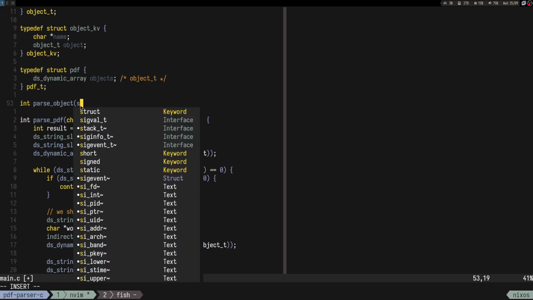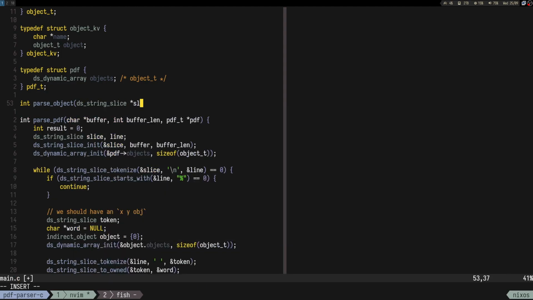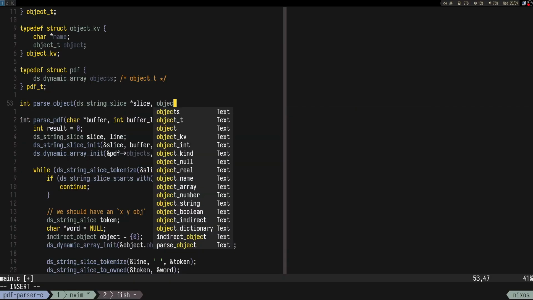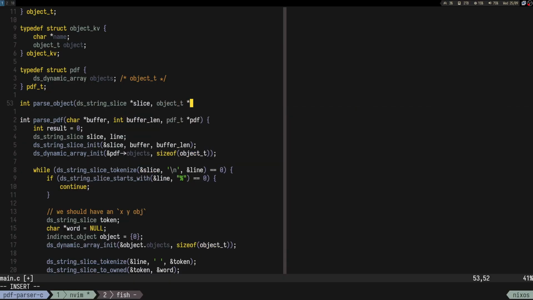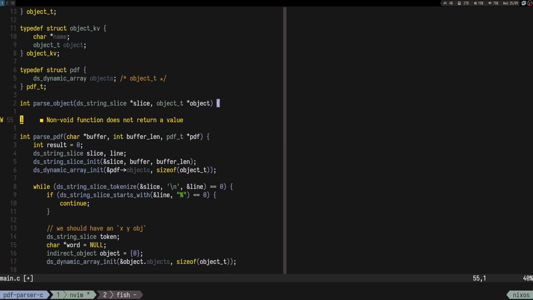So let's do a string slice pointer slice, and it should return out an indirect object pointer, right?